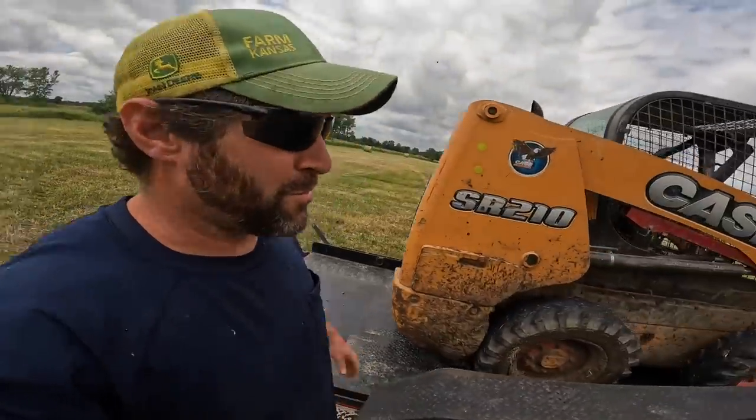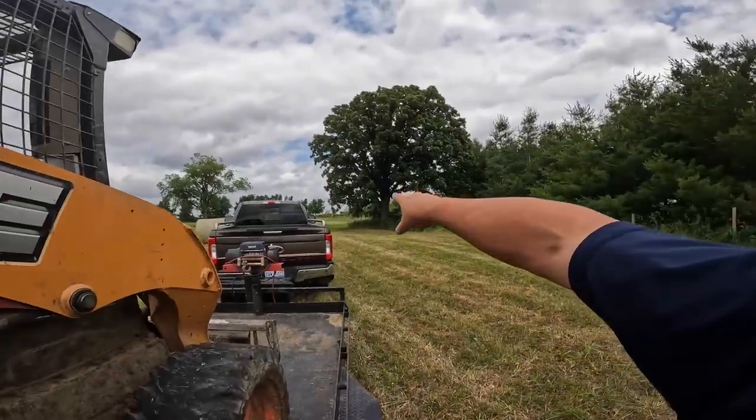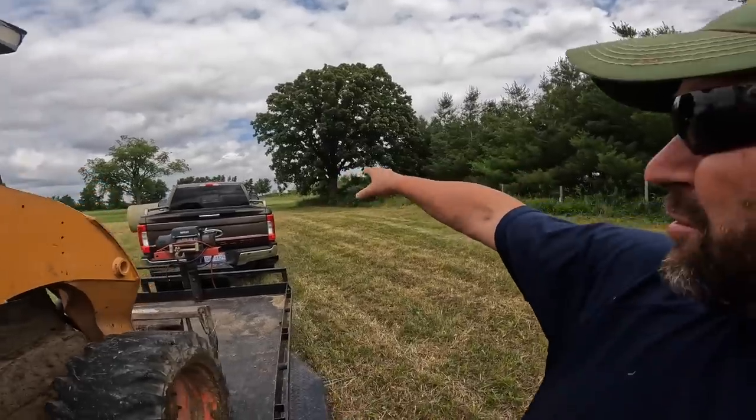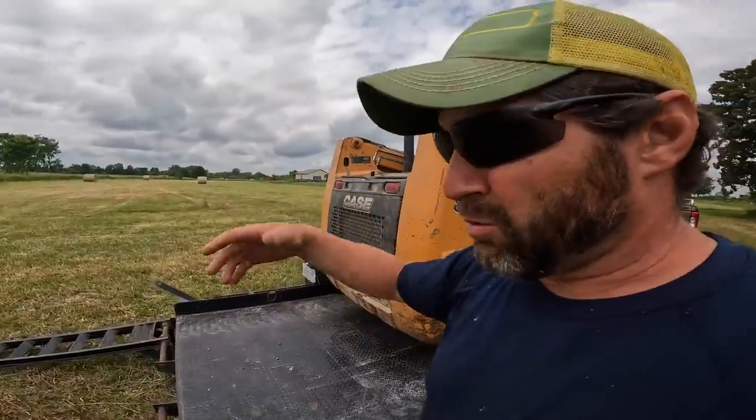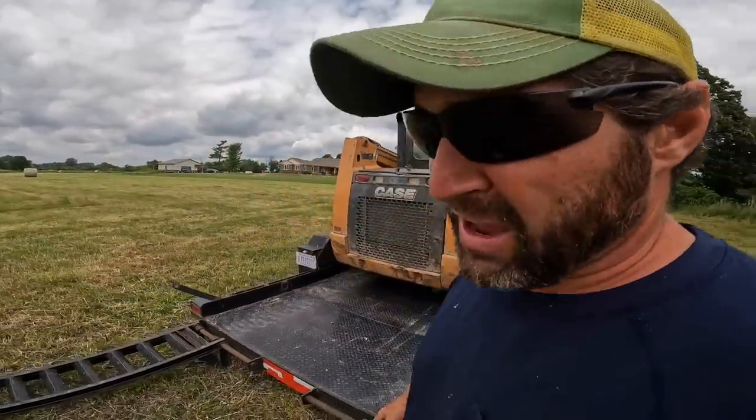Another little field, only about 7 acres. This is a guy that contacted us. We're like a stone's throw from the farm. There's silos right there in between that fence row. He wanted us to clean up his backyard. So we've been baling this for a few years and it's good hay.